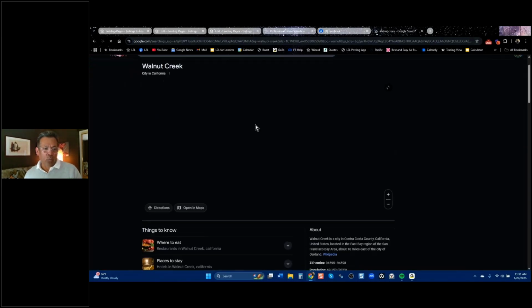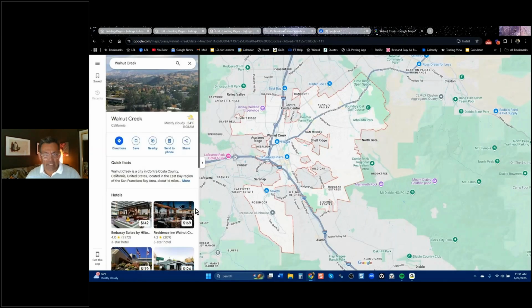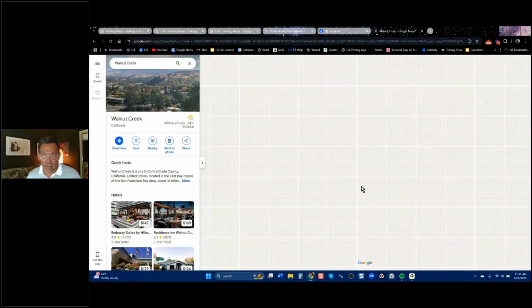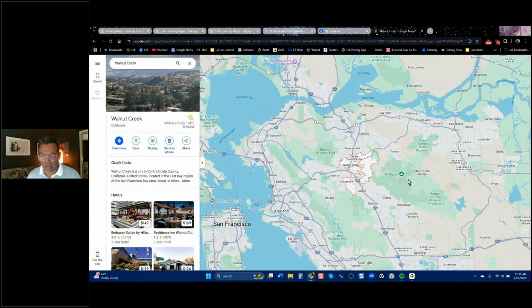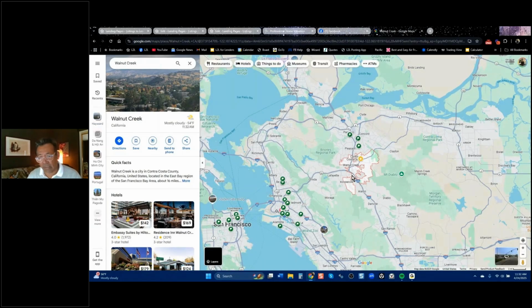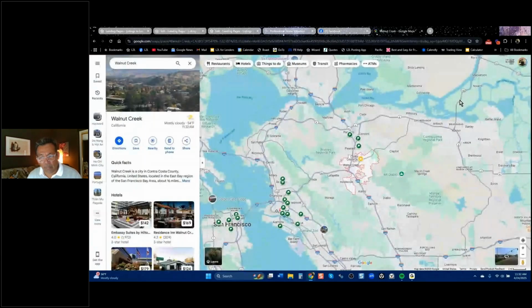But let's go look at what the bigger issue is, which is going to be a problem for me in my area. Now, I don't know exactly where you guys live, like what cities you're in, but let me tell you what my problem is when I run an ad. This little white area in the middle is Walnut Creek. There's about 30,000 people that live there. And when I run an ad and the tightest radius I can do is 15 miles, that means well over 1 million people are going to see this ad, but I only want to talk to these 33,000 here.